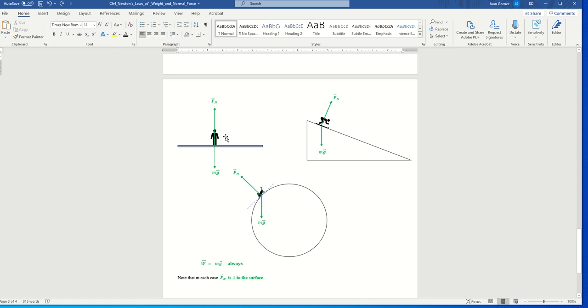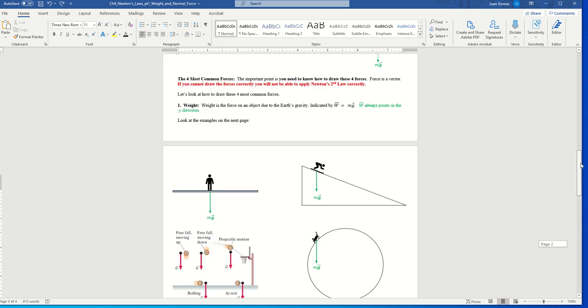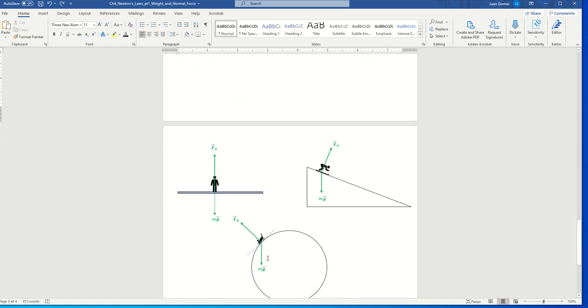Well, in case 1, we have, again, this person. He's standing on a horizontal surface. Well, there's the weight force, mg, notice clearly straight in the negative y direction. Now remember, an object, in this case the person, in contact with a surface, in this case the horizontal surface. Again, it could be the ground, the roof of a building, the floor of a warehouse or some room. Doesn't matter. Object is the person in contact with a surface. Normal force. Normal to what? Normal to the surface.